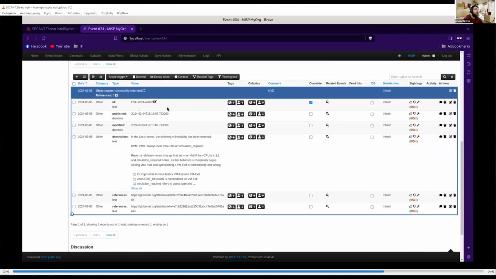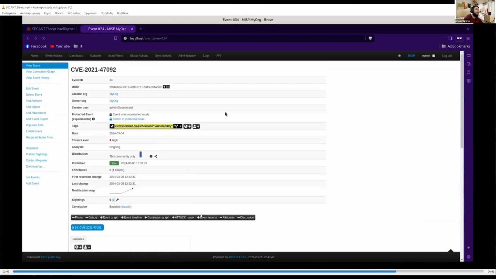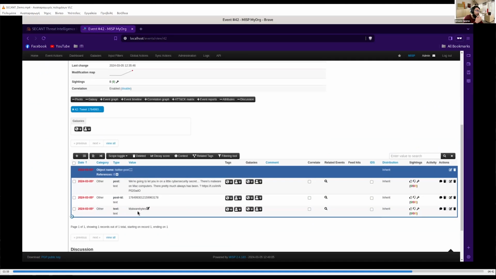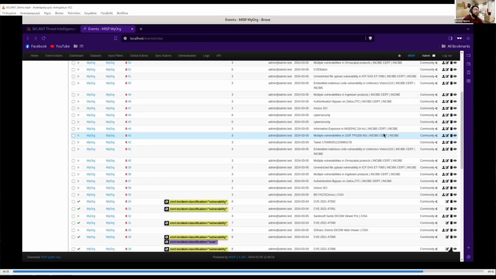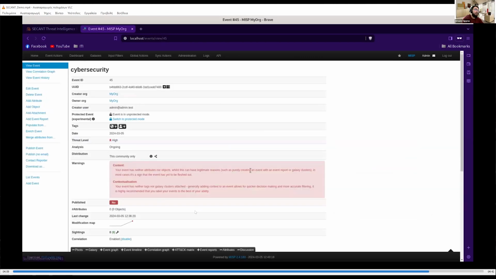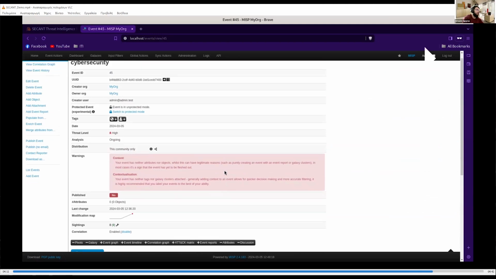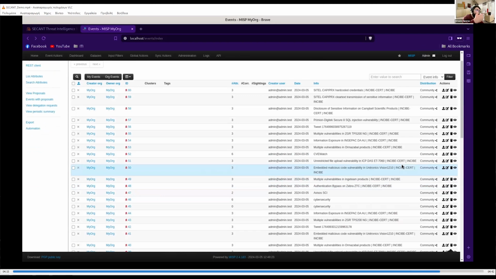So for CVEs, we have all the information that's available on NVD. We have the ID, when it was published, description, references, and CVSS scores, of course, whenever available. Okay, so for tweets, we have the post ID and the actual tweet that was gathered. So moving to Reddit, we can see here that it is currently empty, but the analysis is ongoing. So we see that everything is done in a dynamic manner, and the information will be added at a later stage.